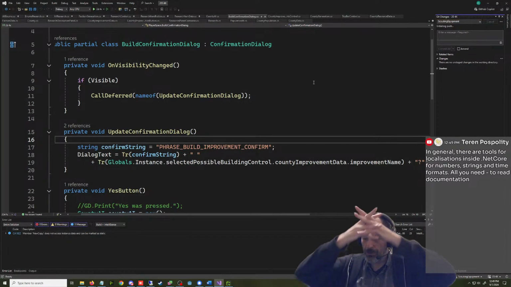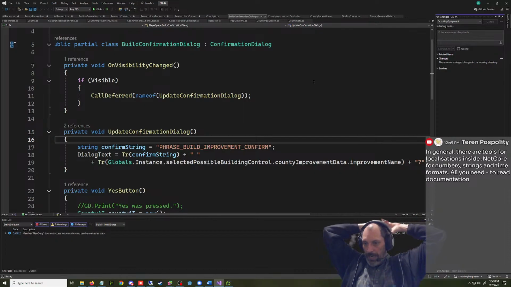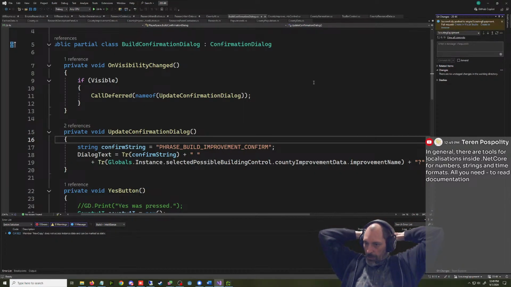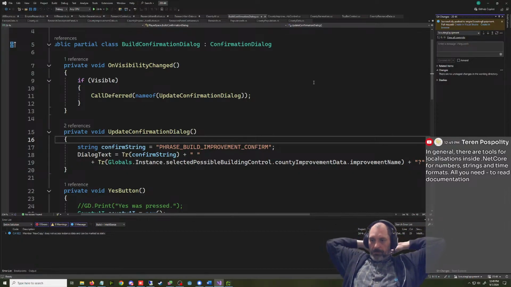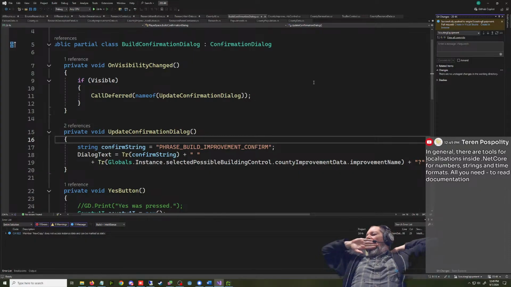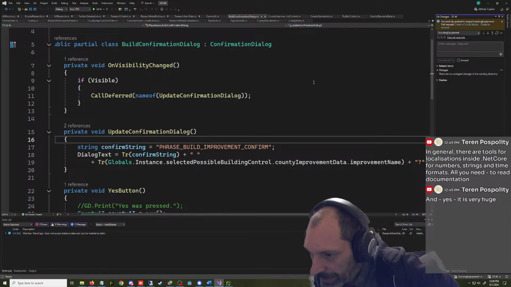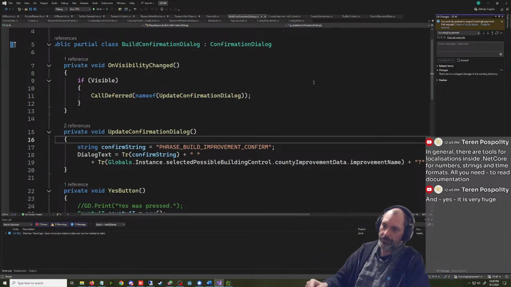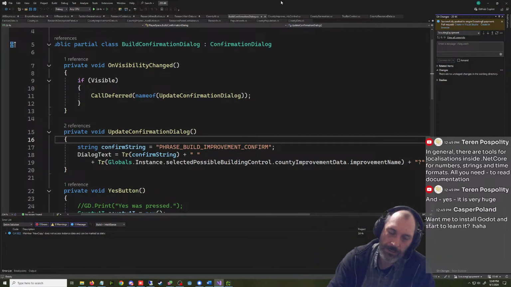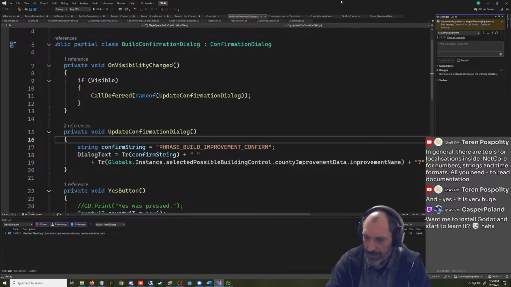Push that. In general, there are tools for localization in .NET Core for numbers, strings, and time. All you need to do is read the documentation. And yes, it's very huge. Yeah, I don't know. That sounds like something I'm probably gonna have to do for the next question mark thing.